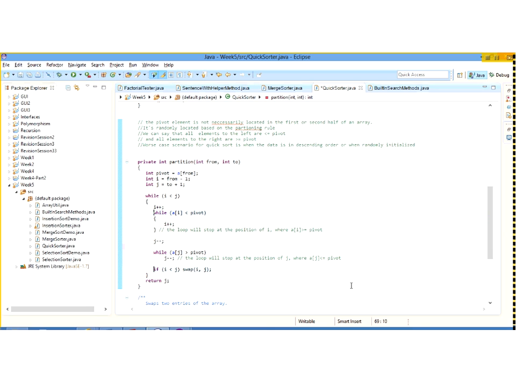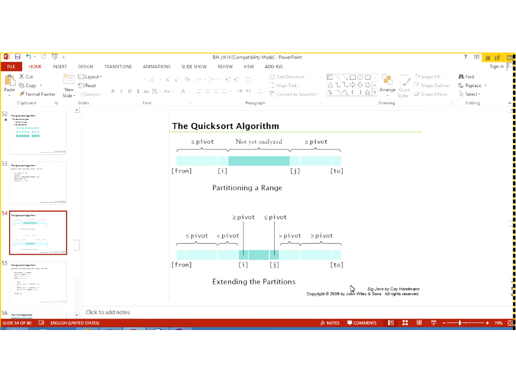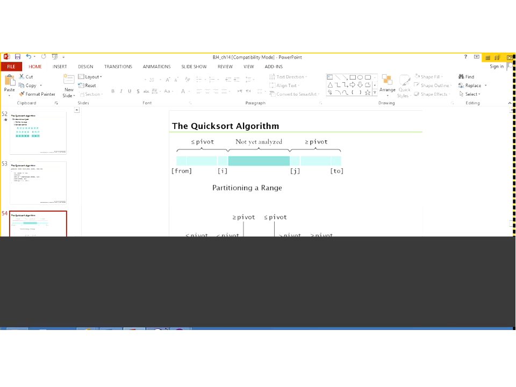Then, once this loop stops, and this loop stops, what are we going to do now? Now I have a situation where I have here an I and I have a J. I have stopped here at an element which is greater than or equal to the value of pivot. And as I said before, all this area needs to be less than the pivot. And here I have stopped at a position where I have a value that is less than or equal to the pivot, and as we agreed before, all this area needs to be greater than the pivot. Okay, so what shall we do now? Any idea?